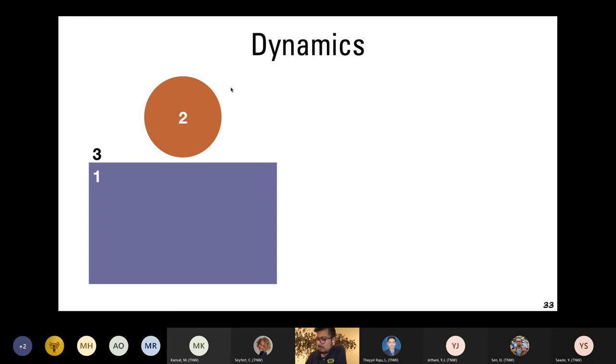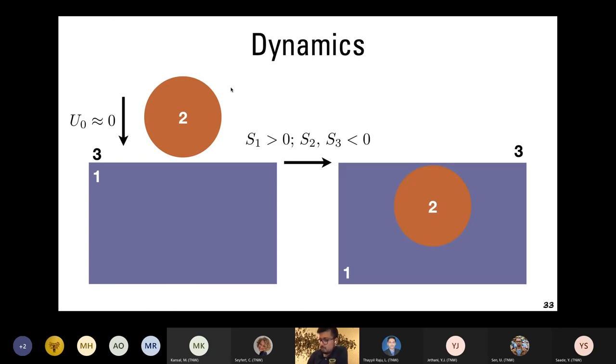So we want to understand the dynamics that goes on from here all the way to there, because we know that as t tends to infinity, if we gently deposit this droplet on the bath, this is the situation that would happen: the water drop will just go inside the oil bath. But can we understand the dynamics by leveraging this precursor film model?